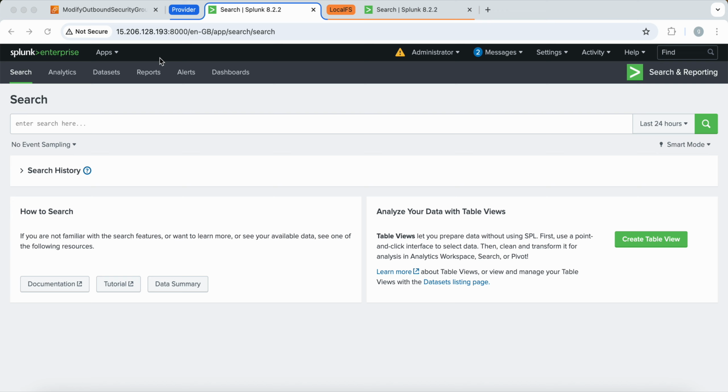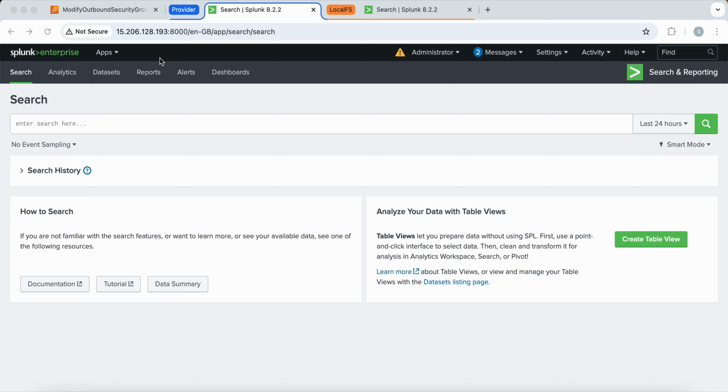The provider is basically a local instance of Splunk, whether it's on-prem or you're running any child Splunk search heads and search boxes. You can connect all of them to a parent, and that will be the local FS, so you can get that data visualized on your centralized federated search. The centralized federated search is called local FS, and the provider is where we are pulling the data from.